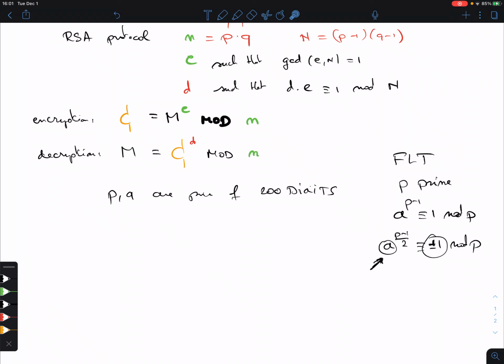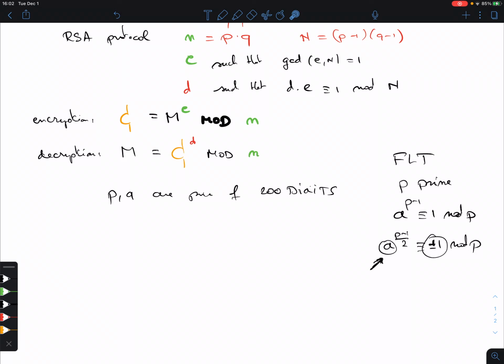Now again, to choose an e to be 100% sure, what you can do is pick a random e, and then use the Euclidean algorithm. You don't want to factor things, because factoring this thing is extremely tiring, but we know there's a very quick way of finding the GCD of two numbers, namely the Euclidean algorithm, which runs in log time, so it is what we call very feasible. So you take an e, and it checks whether this is relatively prime or not, and if it's not, then it says, okay, let's take e plus 2.